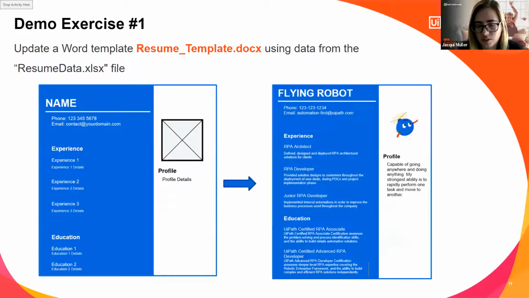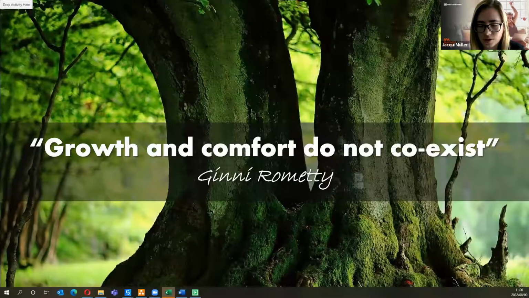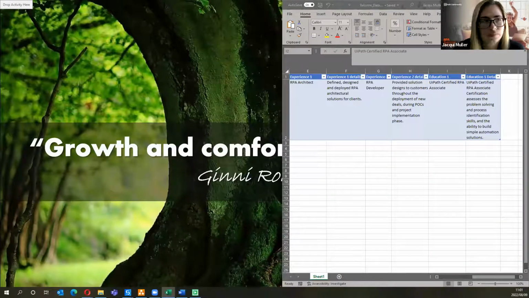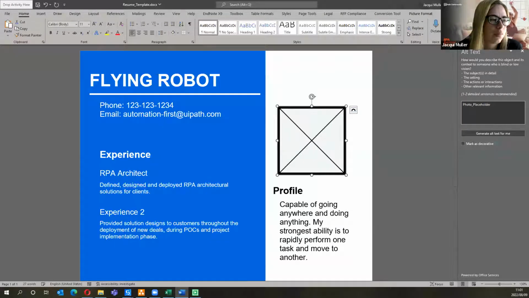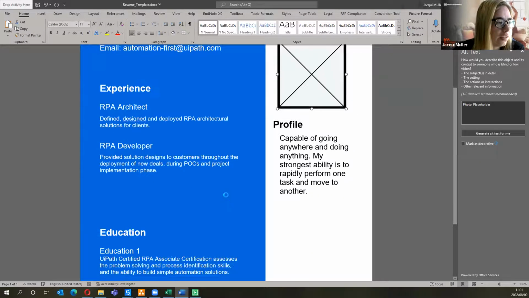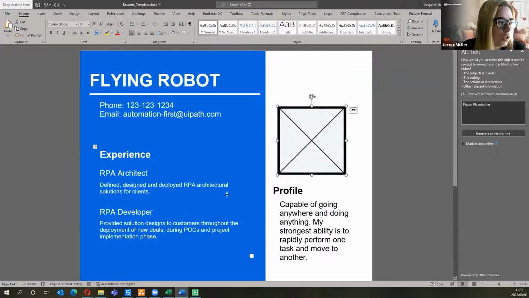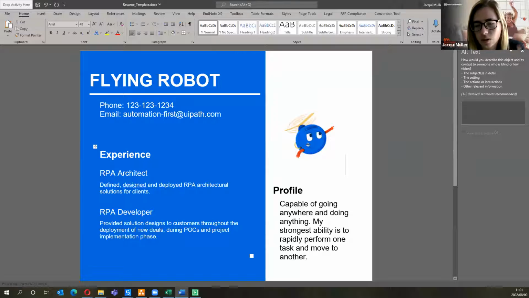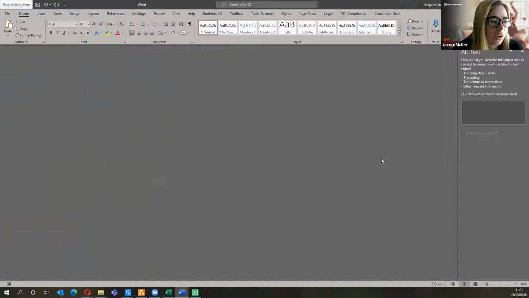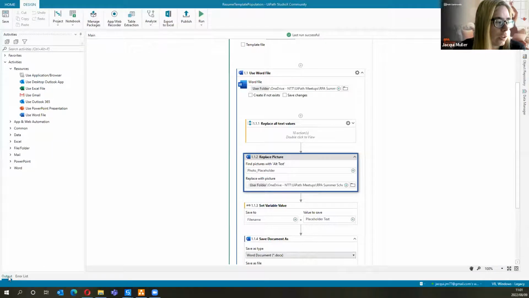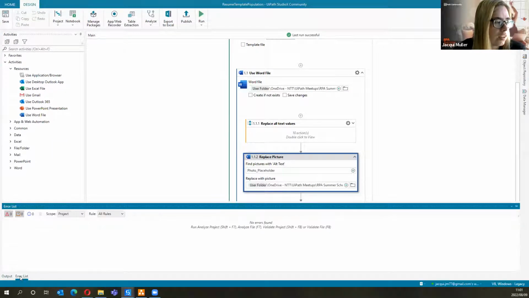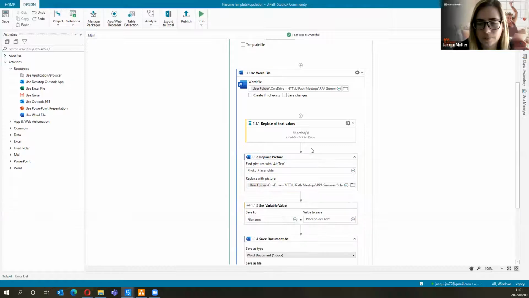Now let's just quickly check here. Okay, so it's going to execute. It opens up. Now you can actually watch it run. So it goes and updates all of your information based on what was happening inside of the Excel. You can see your education's updated, your profile is updated, everything is updated, and there's your image. Okay, so that is the magic. Now it closes everything down again afterwards. And for your process over here, if you go to output, you can actually see that everything ran. There were no errors, so everything is good and dandy.